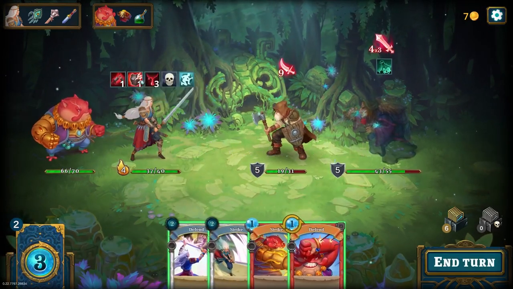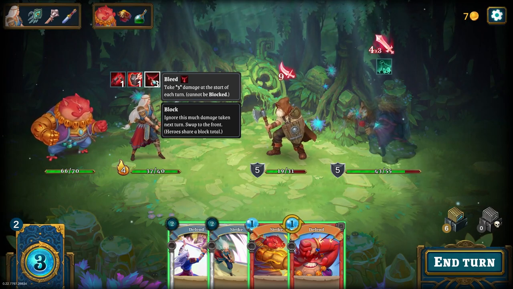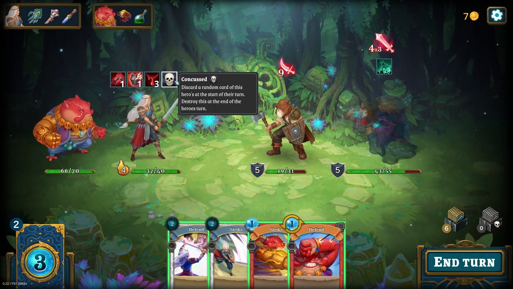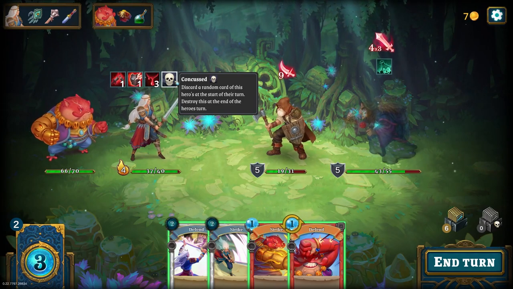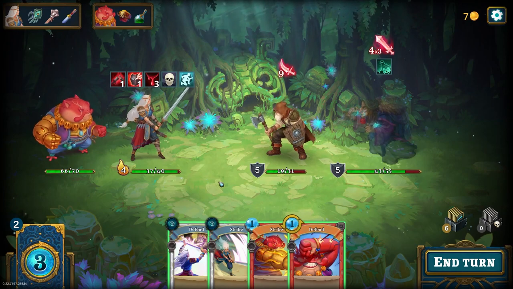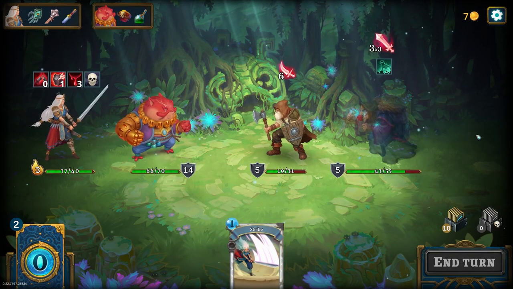Major debuff was a single stack of weak, a single stack of vulnerable, 3 stacks of bleed, take 3 damage at the start of each turn, which cannot be blocked. Oh, no, that's just giving us information about block as well. Concussed, we discard a random card of this hero's at the start of the turn, destroy this at the end of the hero's turn. Okay, cool. And then tripped, so they are going to be costing more to play anything as well. Well, I'm going to have you do a defend and then swap Sirocco back out front as well. End of turn.